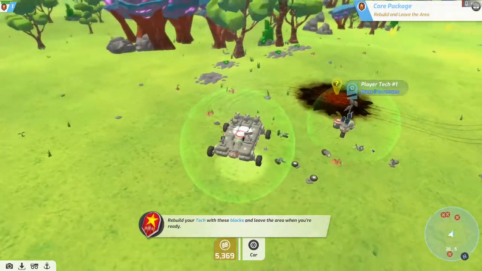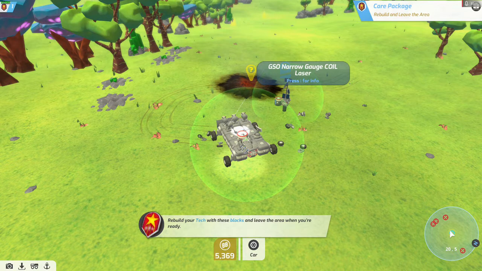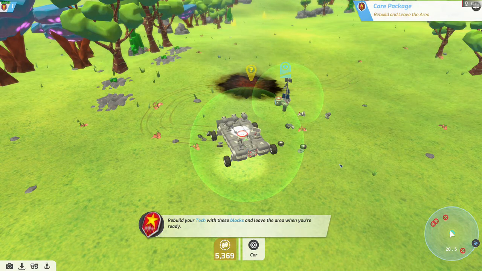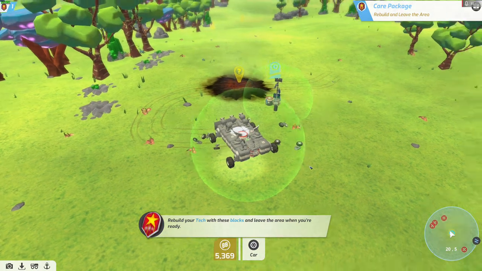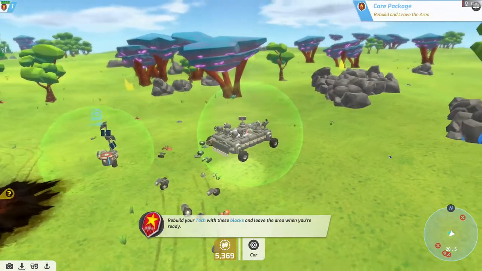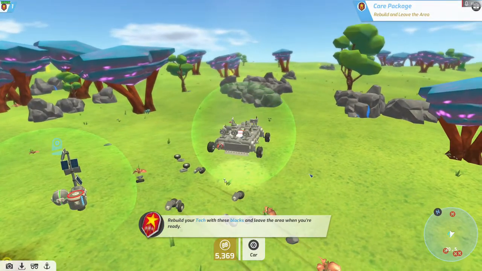So some of these guns rotate, and some do not. I think this gun right here does rotate. I'm pretty sure these ones do not. So again, you got to definitely. You don't technically need these little lights, but they do add to the car.